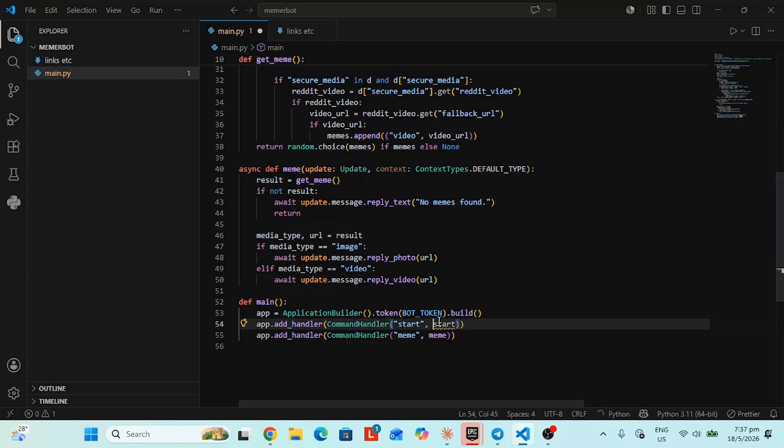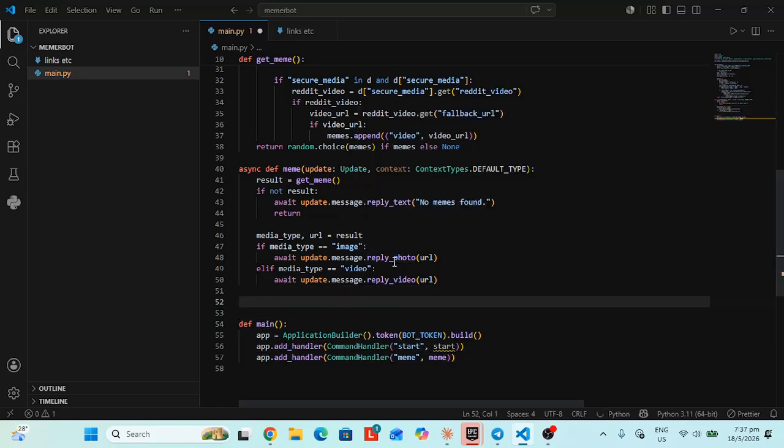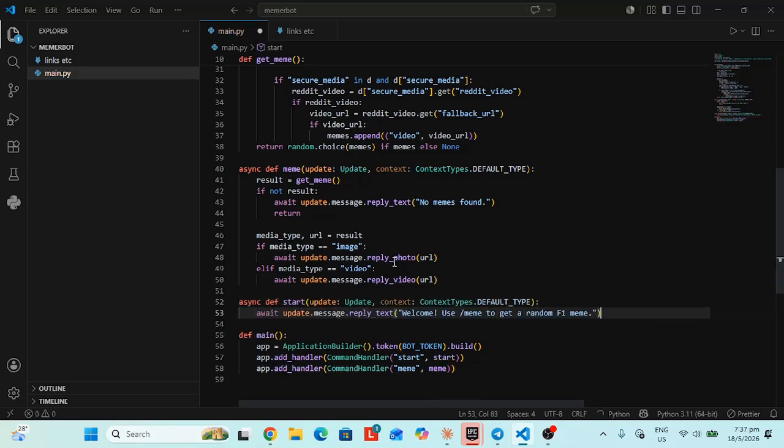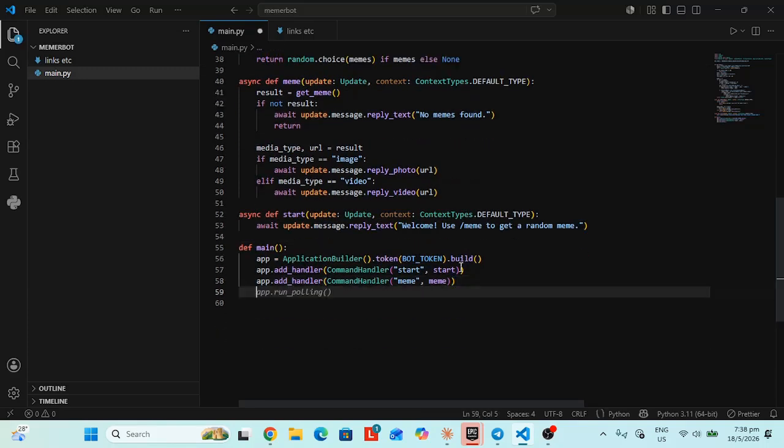over here. Now let's see why it is not working. So I forgot to basically make another async function for start. So define start is the same thing, and what it does is basically does this. I actually forgot to make a start function. So now you can see it over here. What it does is that this is a start function, and then once it starts, it basically updates a message and tells it to reply with this.